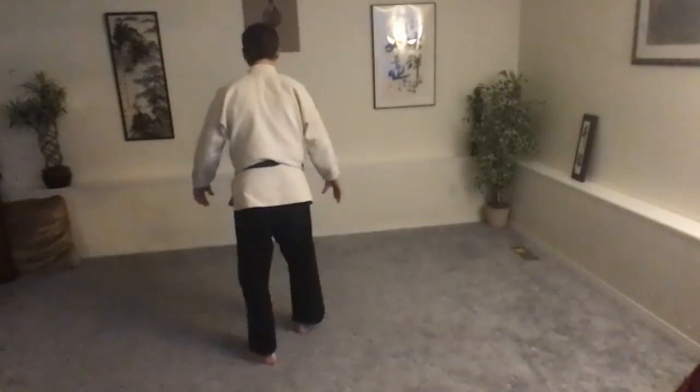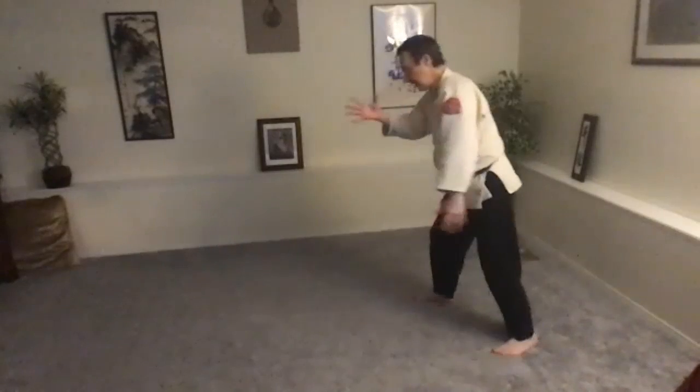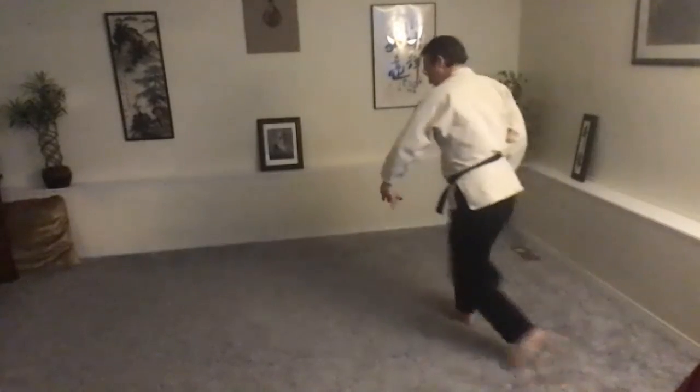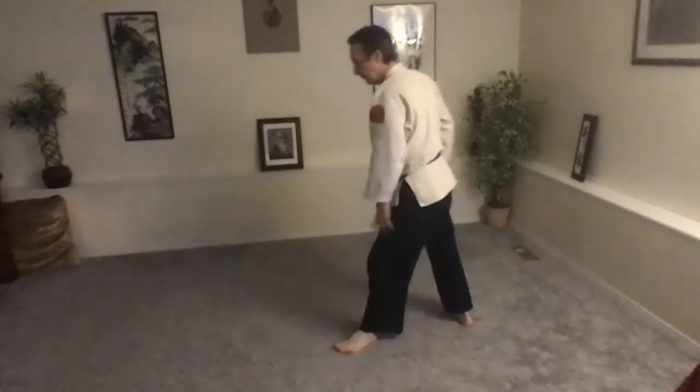So we got out of the way, bang, they get us. Keep our posture by moving. Turn the hips, Omote, Ura. Now, they get to us again. And this time, one hand releases to shoot for the hips.